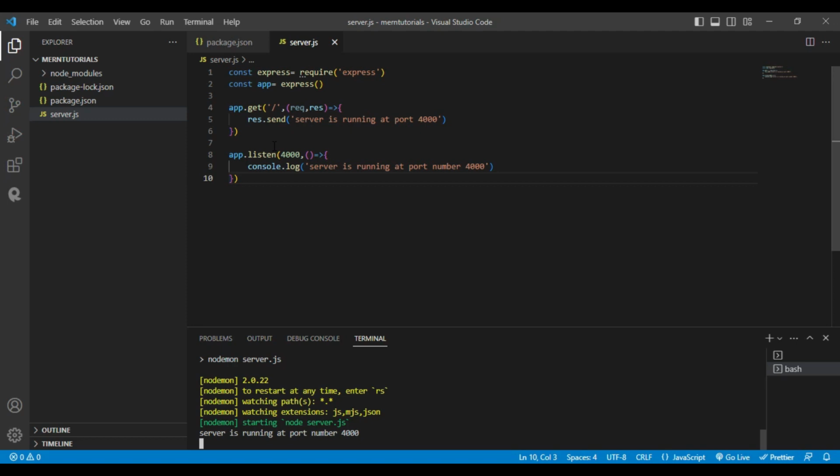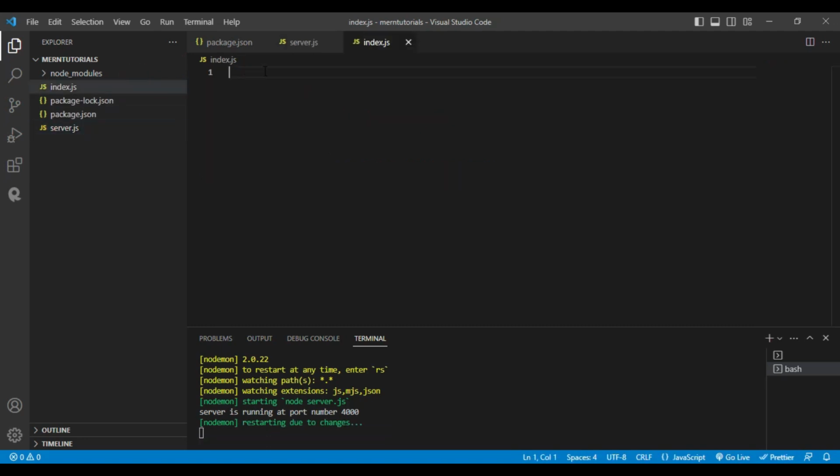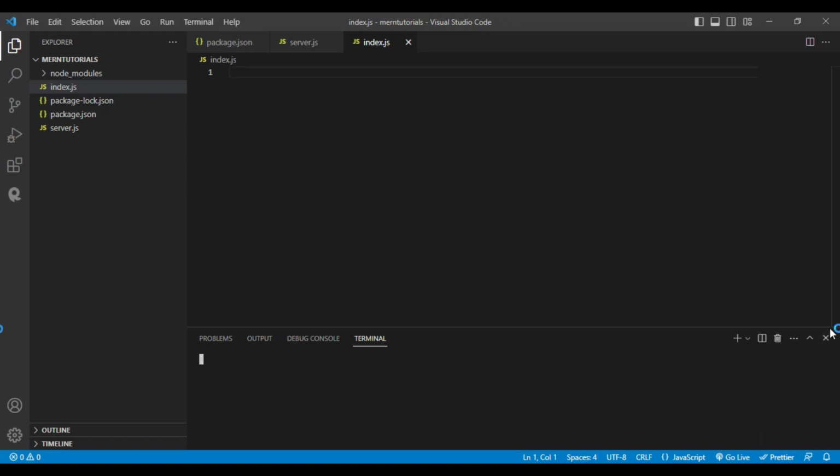In further videos in our playlist I will post more videos about how to create a post request, patch request and delete request. So we will perform CRUD operations as well. There you can see how easily we have started our server. One more thing I want to do is tell you guys how to start a server with module-based exports.